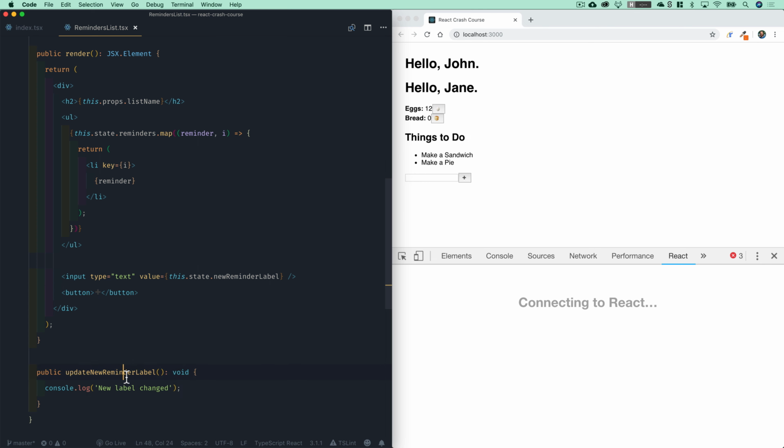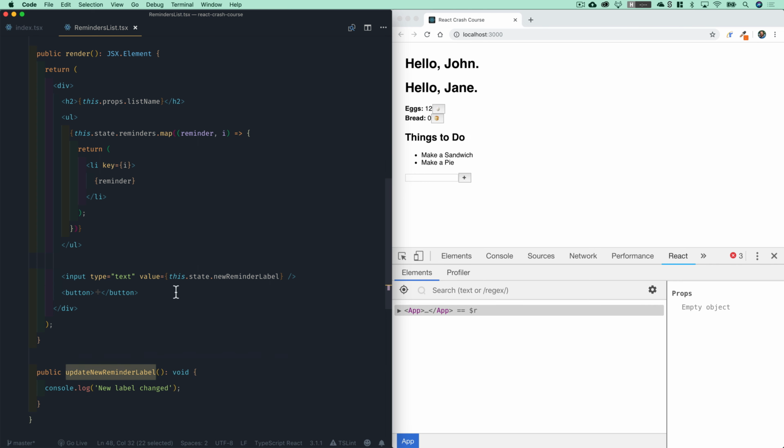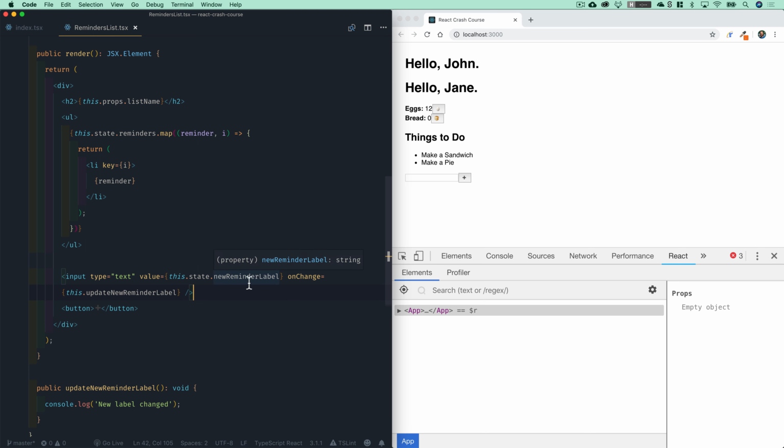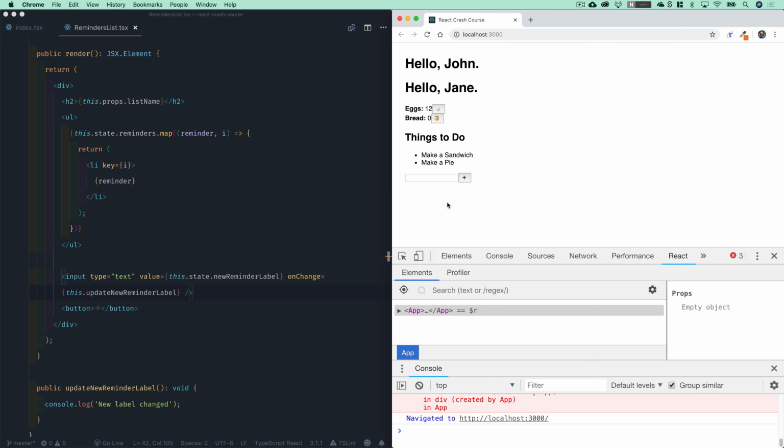And with that in place, our updateNewReminderLabel method, we can say on our input onChange equals this.updateNewReminderLabel to bind it to that particular custom event. And if we save this, sure enough, anytime I type something into this input, if I hit a key, it's going to say "new label changed" right down here in the console.